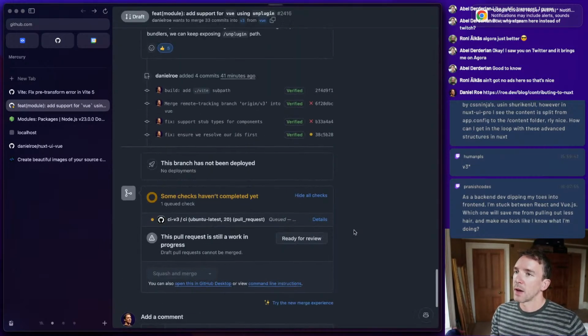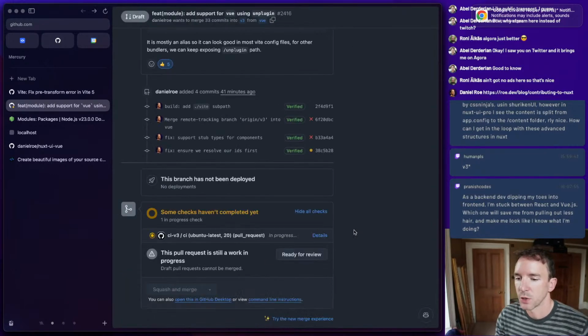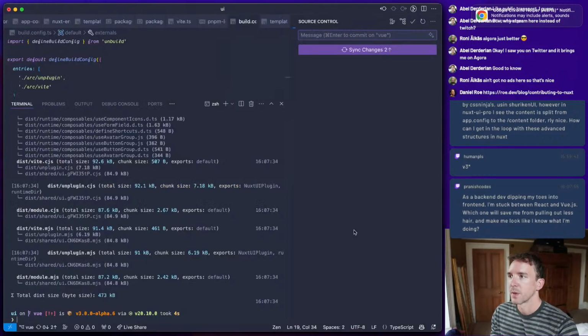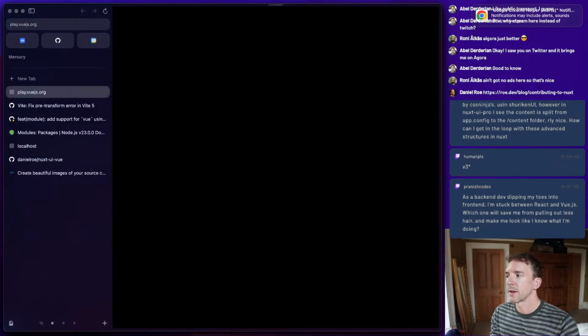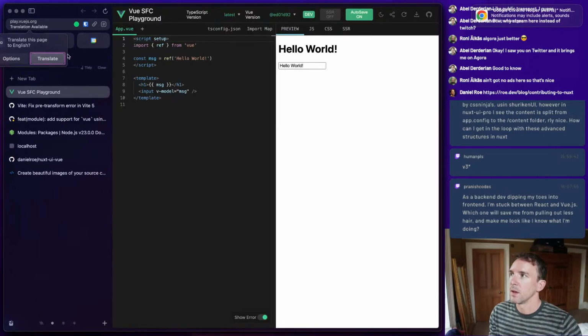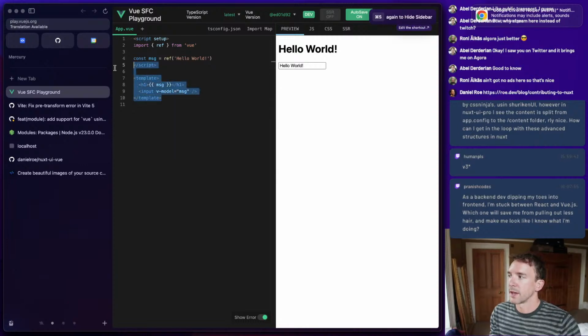So I think I would go with Vue. I would say Vue is a good choice. It goes just as advanced as React, but the entry level is really straightforward. So with a Vue file, this is what a Vue file looks like. You have a bit of template, which is basically HTML.